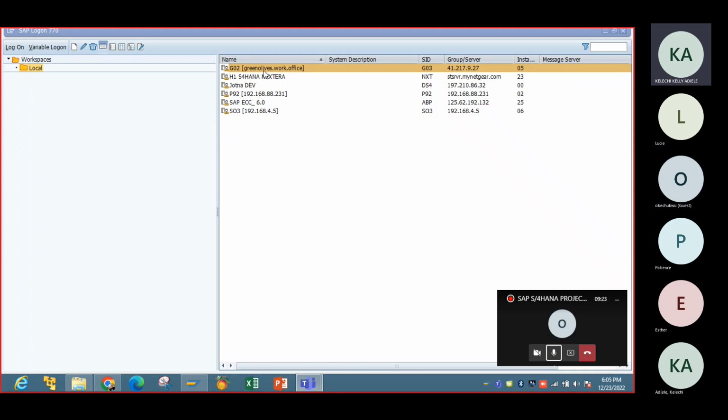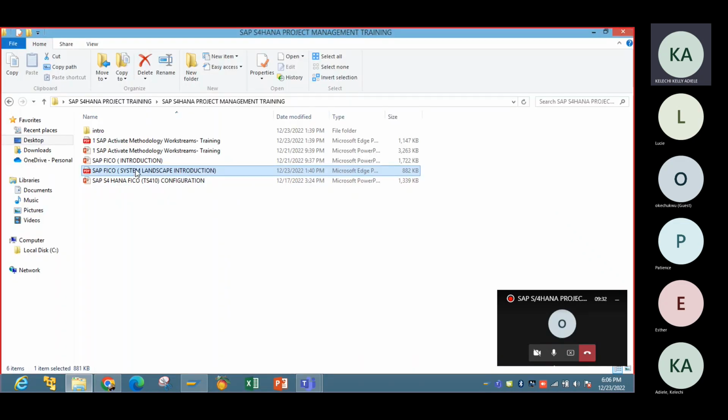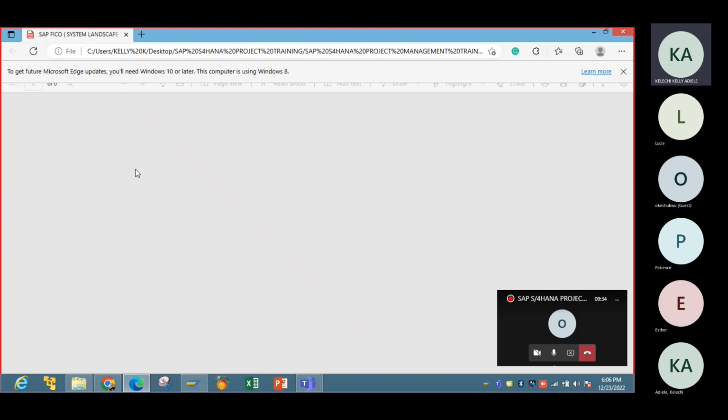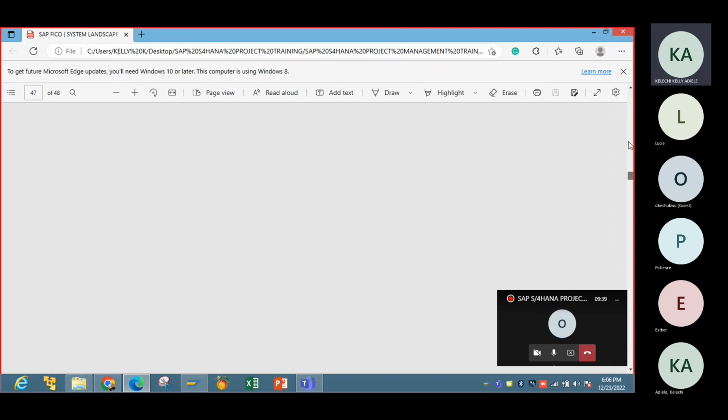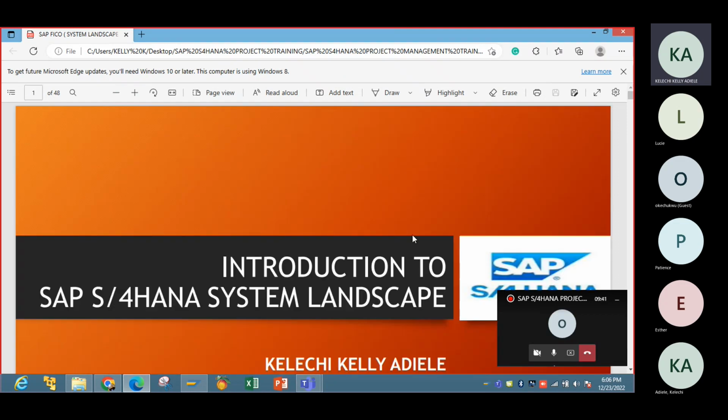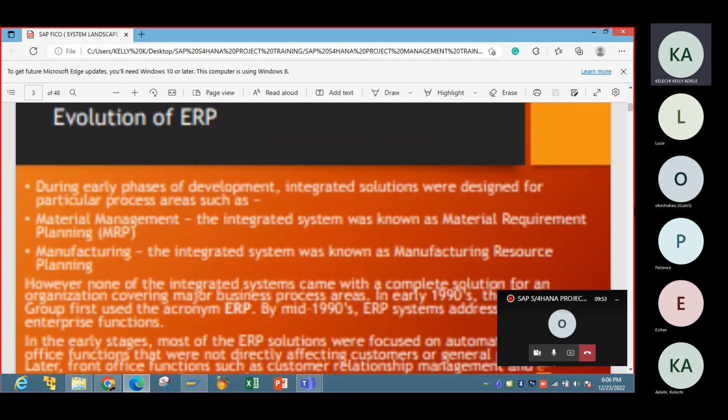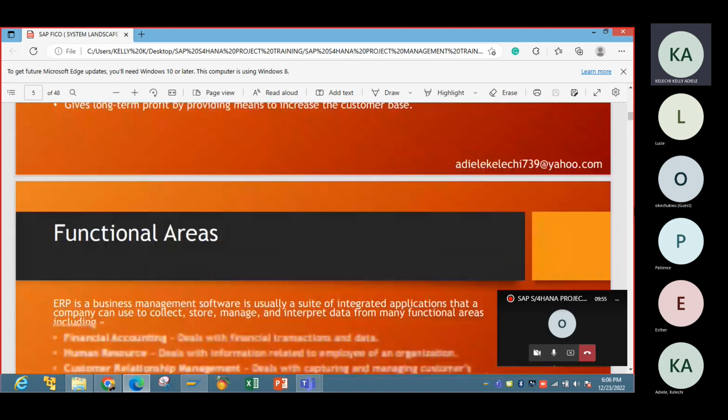Yeah. So yesterday also we looked at the architecture. We looked at the landscape of SAP S/4HANA, where we looked at how SAP has evolved, some of the changes from ECC to S/4, and some of the advantages that ECC was bringing to the table.